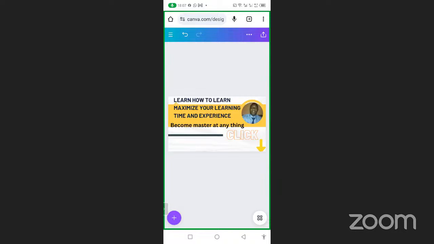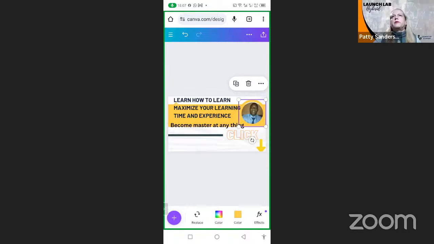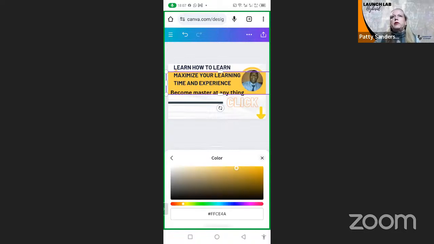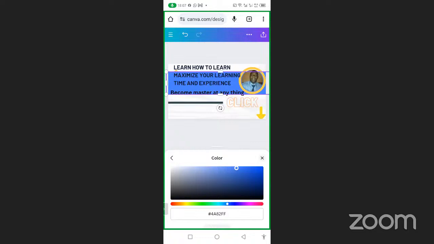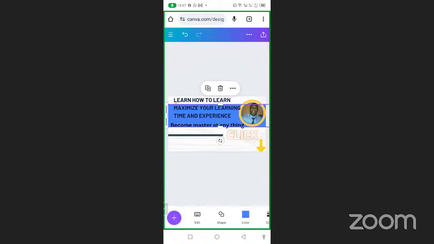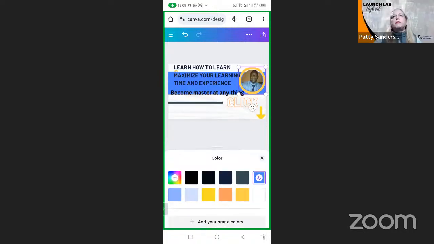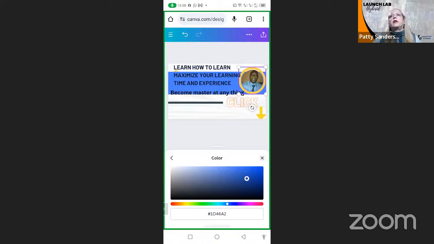Yeah, that's fine. And then click on the yellow, somewhere where the yellow color is. Okay, see at the very bottom of your page, see where it shows yellow? Then you want to change it to your blue color. Now for contrast, you could keep the yellow circle around your face, or you can make that a darker or a lighter blue.